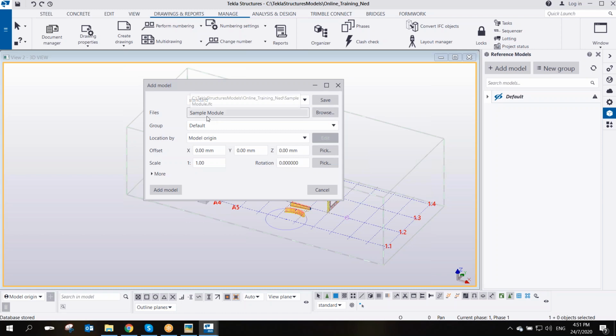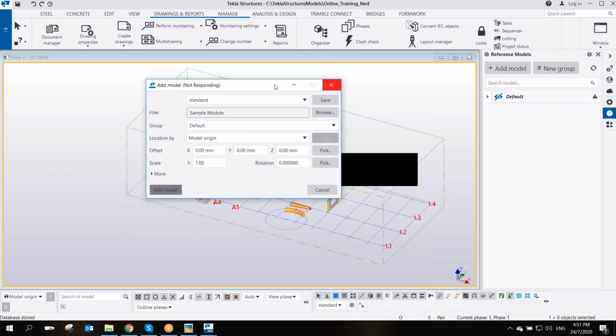So I select the sample module, and then I simply click add model. Once you add the model, it will tell you to expand it. Okay, so now it's adding the model.